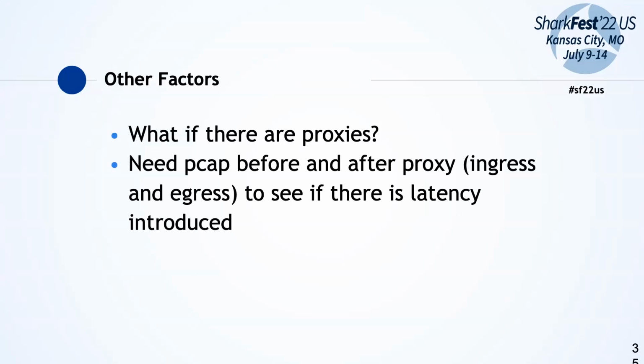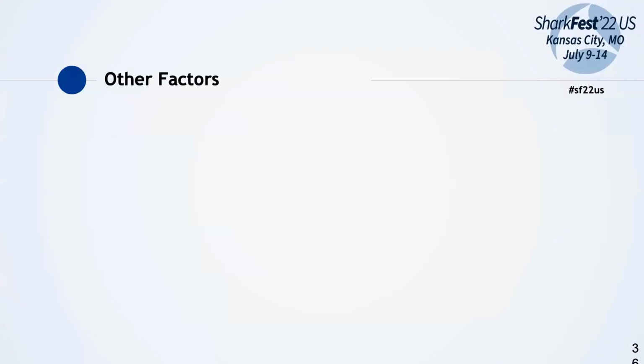Sometimes I see a proxy in the middle sending 0 windows. People go, oh, there's something wrong with this proxy, it's sending 0 windows. Well, maybe it's receiving data very quickly, but it can't drain it very fast. And there's a problem with the receiver on this side, or there's packet loss here. So it has to tell who it's receiving data from to slow down. So the problem isn't necessarily on the proxy, it's downstream. So you want to see both sides to be able to understand where the issue might be when there are proxies.